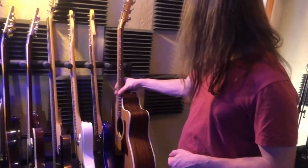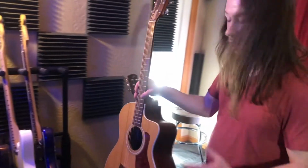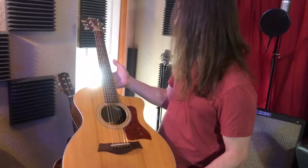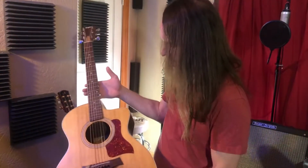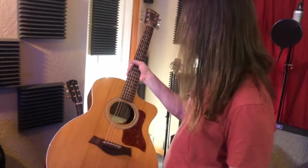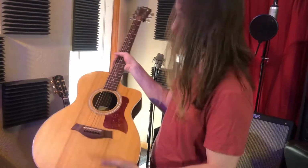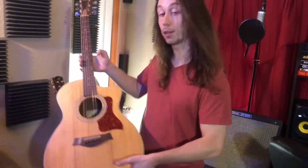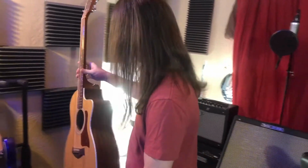Going over here, we have my main live piece, which is a Taylor 214 CE, also featured in an episode of Gear Stories. I talked about why this is my main guitar in that episode. I love this thing. It's got a nice small body. It's laminate back and sides, so you don't really have to worry too much about moisture. You still have to worry about moisture and all that, but a little less so with the back and sides being laminate, and that also helps it be a little more affordable.